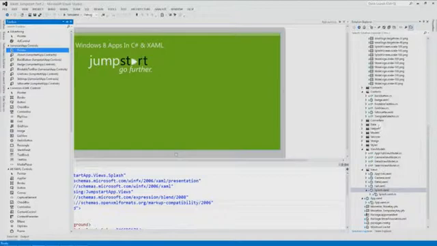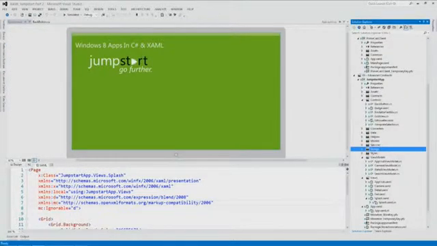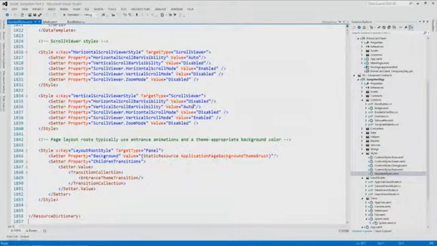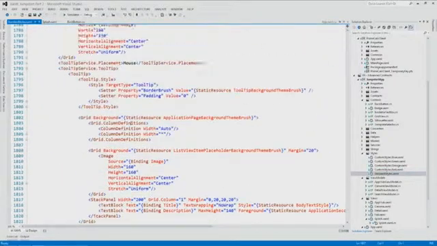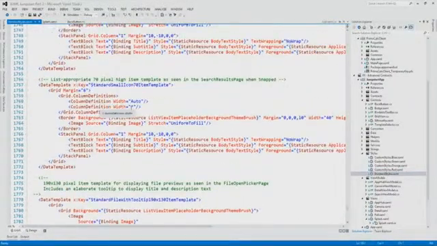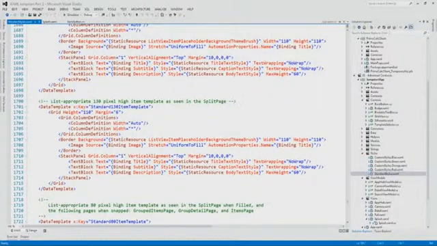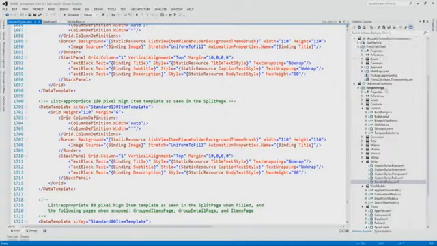But then let me show you inside our styles. So I have our styles folder here. I'll open up standard styles and jump to the bottom, just where I've got it laid out. Where do I have it laid out? Oh, here we go again. The back button style. Maybe it's under custom style. Maybe it's in app XAML. Doggone it. Do Control-Shift-F and search for the name. That's a great idea. What's the name? Back button.